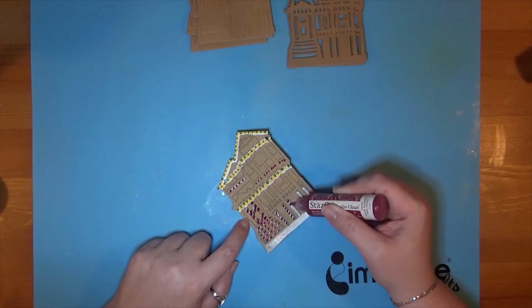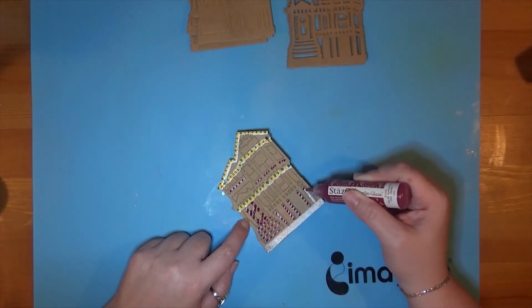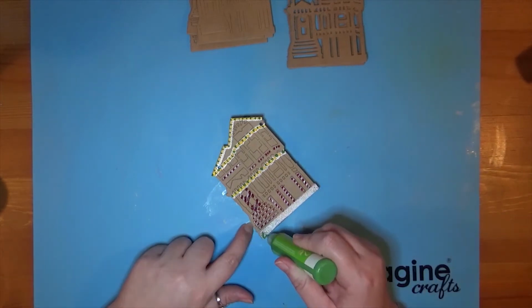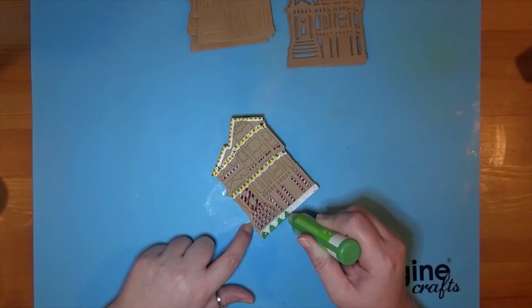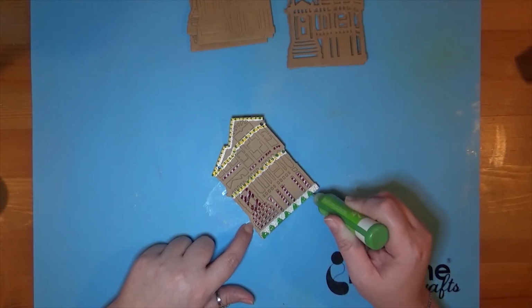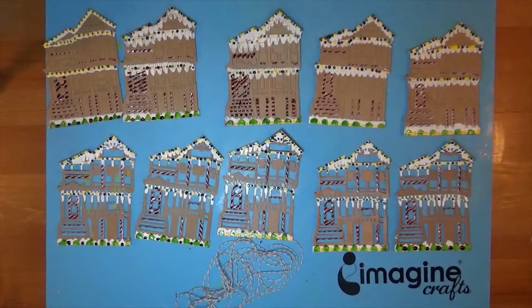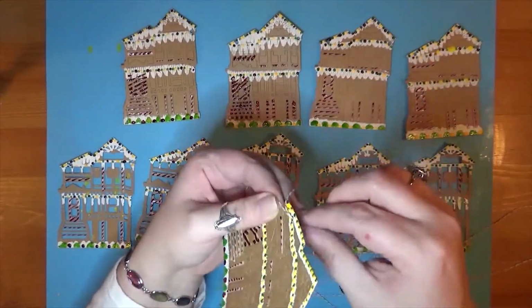It's actually, I was really impressed with how well it blended, kind of like royal icing does when you are decorating cookies. I also added some more of the cactus green on the bottom of the houses along that accumulated snow that I created as some gumdrop hedges. But once they're all decorated, then it's time to put them together.